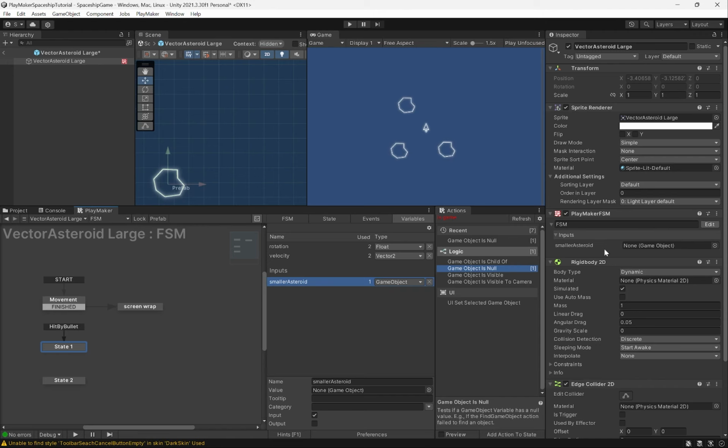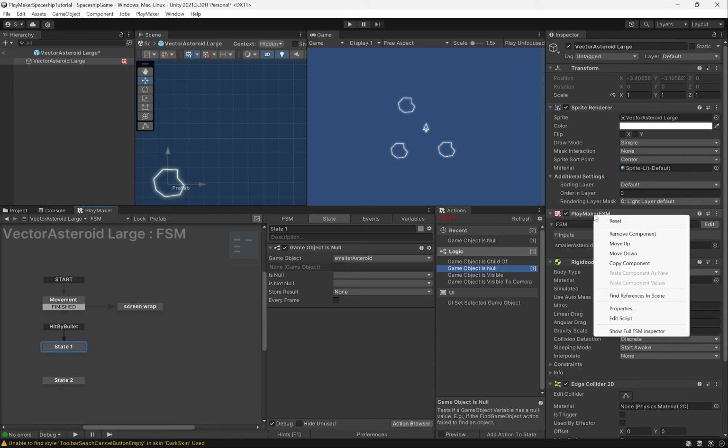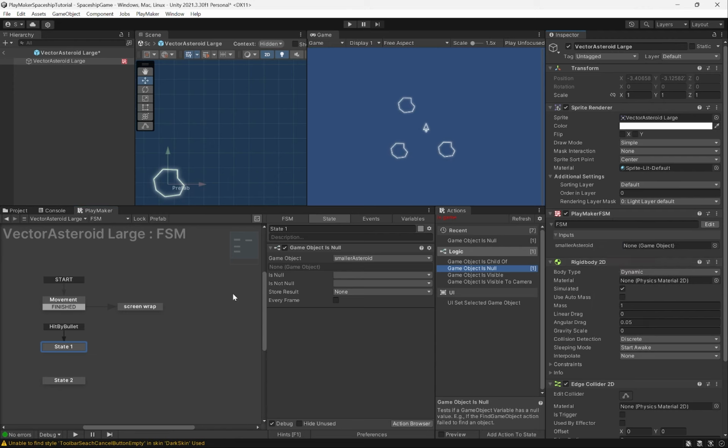The other thing is that we're going to be making this into a template that we're going to be applying to other game objects. Right now we have this applied to the large asteroid. We made this one game object, so this FSM as it is right now is fine. What if we wanted to apply the same logic to another prefab? Well, you could right click and copy component, then go over there and paste it into the other prefab for the medium and for the small. But every time we make a change on this FSM on one of them and want to make that change on the other ones, we have to go back and make that change on all of them, or copy and paste it all over again.